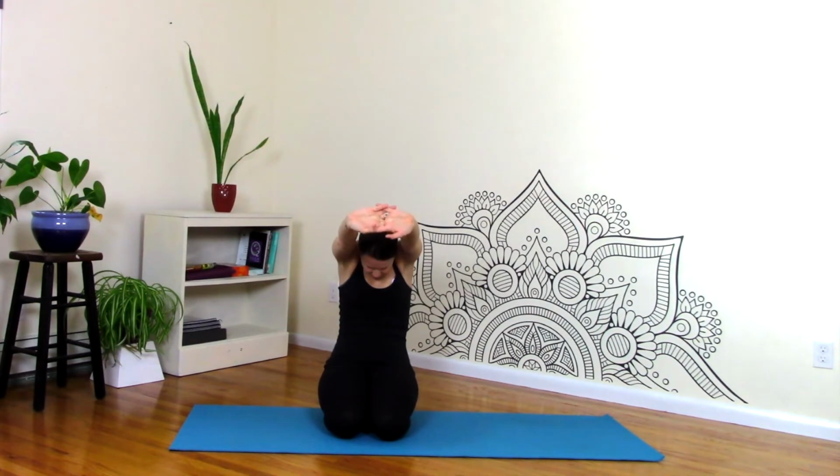Now we're going to have palms touch, interlace the fingers up overhead, and then flip the palms to face the ceiling. Rock a little bit forward on the pelvis. Now lift up and back. Take your inhale. And now we're going to tuck and round, so press the arms forward on your exhale. And you really shouldn't see the arms.